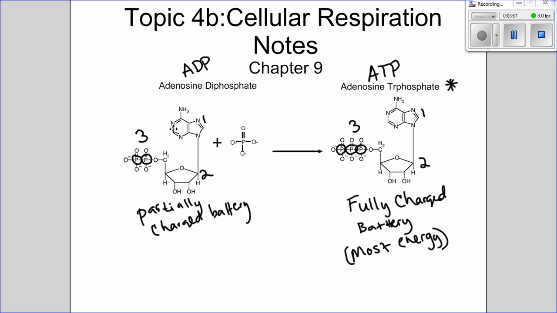So in a lot of the reactions that you're going to see in this series of lectures for cellular respiration, you're going to see ADP being converted into ATP to store energy, whereas you might also see ATP being converted into ADP to release energy. So make sure you're familiar with the difference between ADP and ATP. You don't need to know the structures, the nitrogen-based structure, the ribose structure. Simply all you need to know is that you're adding a phosphate in order to provide more energy storage in your ATP.